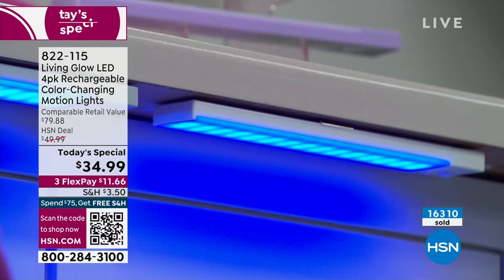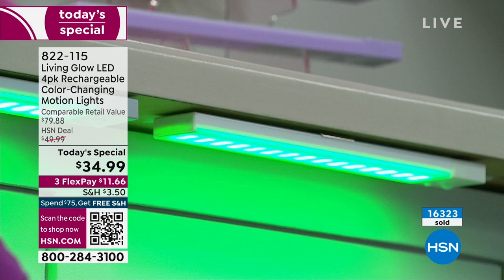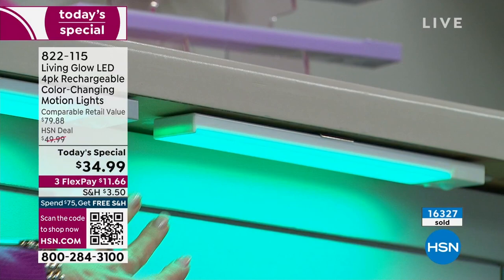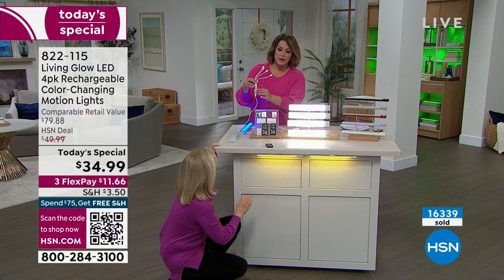Let me show you the colors — red, green, blue, different yellows, soft or bright or bold, 13 colors total. There's also a fade mode — all lights are dimmable. You can put your remote down and set a timer for two hours so they don't run all night. They'll automatically turn on and off.